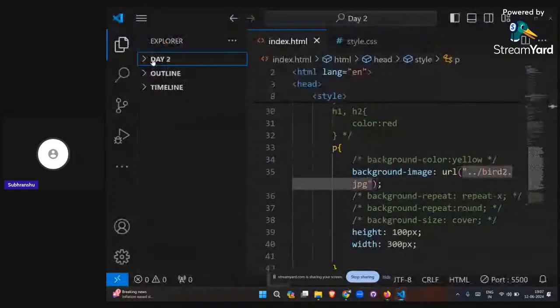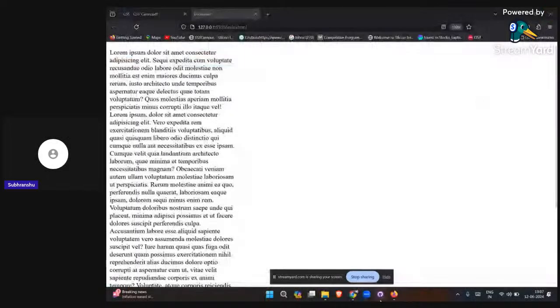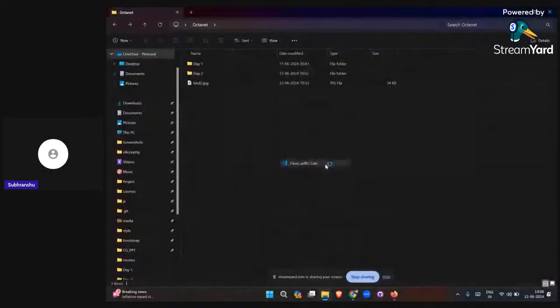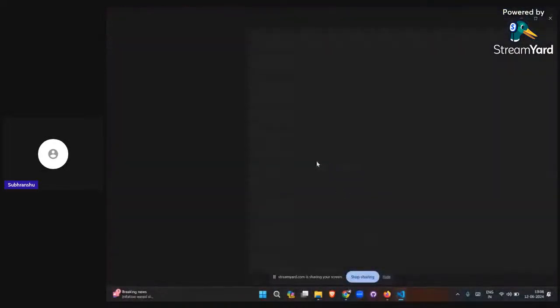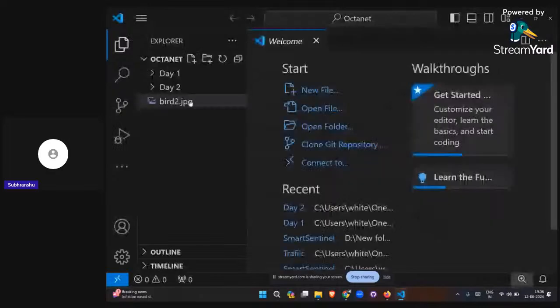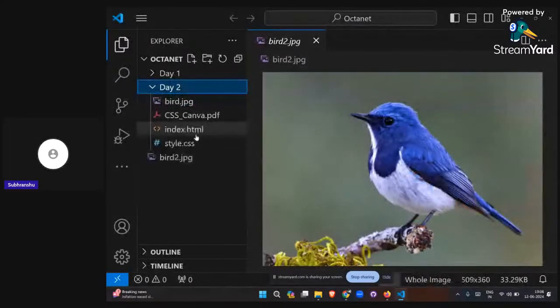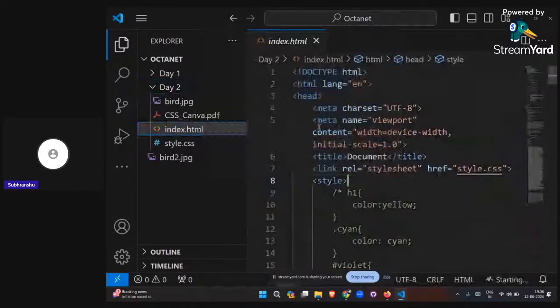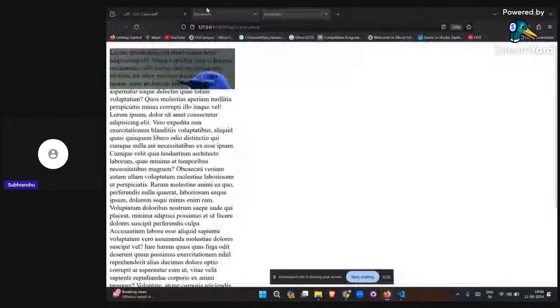Okay, VS Code had no access to the outside. I have to restart VS Code once again, and for that index.html, I need to open with live server once again. See, the image is coming now. Okay, I think that's fine.